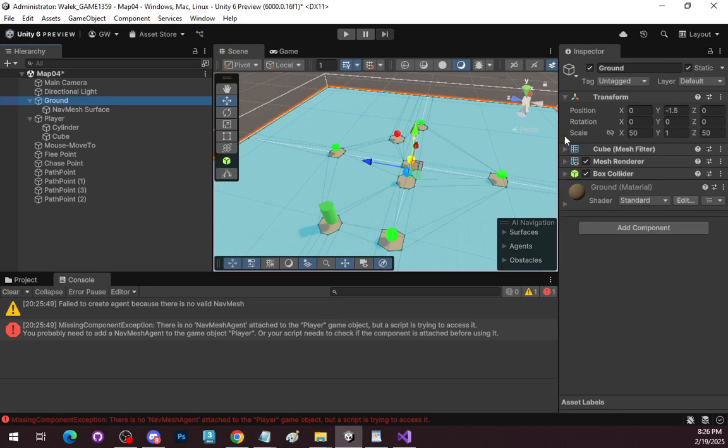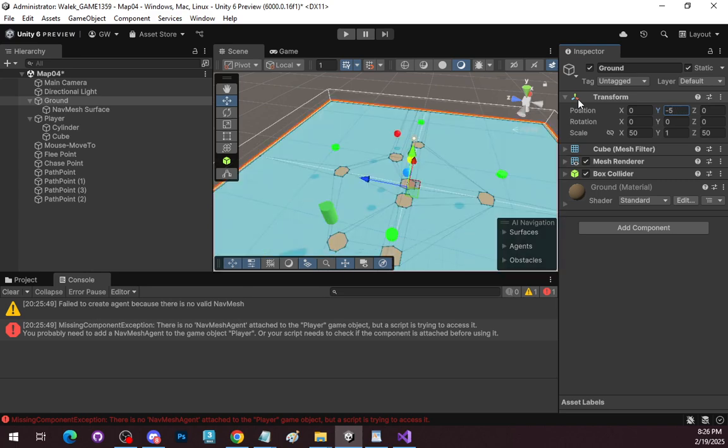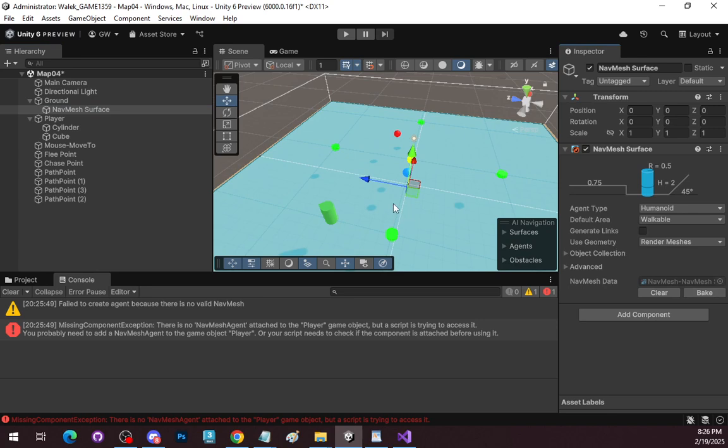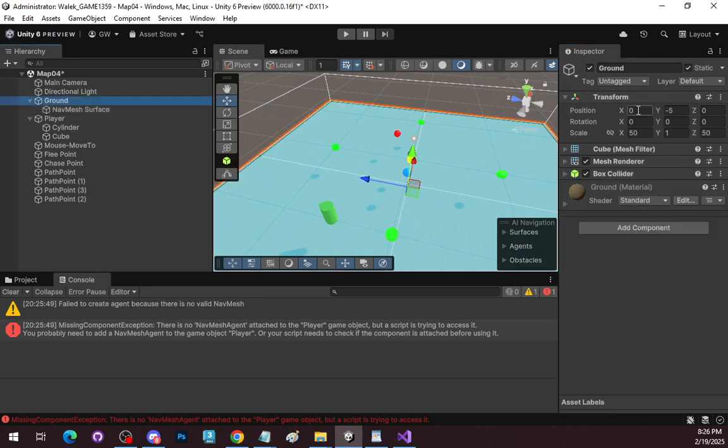I'm going to make the ground -5, and we'll rebake the surface. There we go. And then I'll put the ground back to its -0.5.